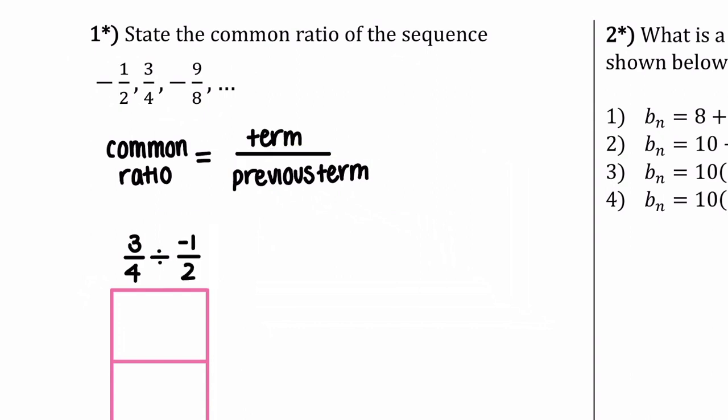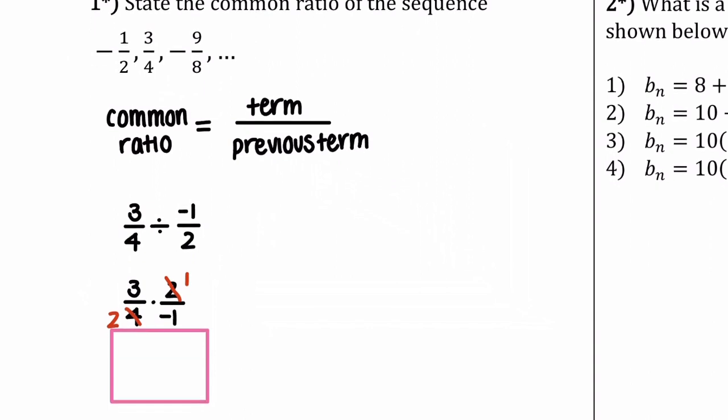So again, when it comes to the negative values, you can put the negative in either numerator or denominator. It doesn't matter. All that matters is that it exists only once in the fraction. So remember, when we divide by fractions, that's the same thing as multiplying by its reciprocal. So we have 3 over 4 times 2 over negative 1. And from here, we can cancel out the 2 in both numerator and denominator by giving us 1 and 2 respectively. Because again, we're just dividing by 2. And so that gives us our final answer of 3 over negative 2.